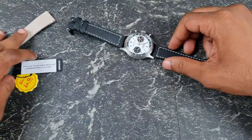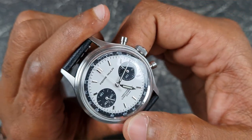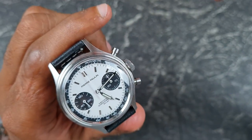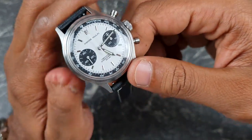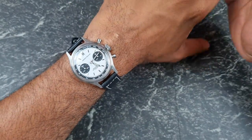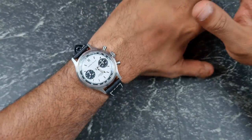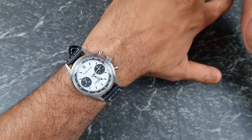So the only thing that remains is giving it a wrist shot. You'll also notice there is a bit of lume, but I'm not expecting much from it, but I will do a lume shot just to have a look anyway. So there we have it, a 38 mil mechanical chronograph. Lug to lug is perfect.